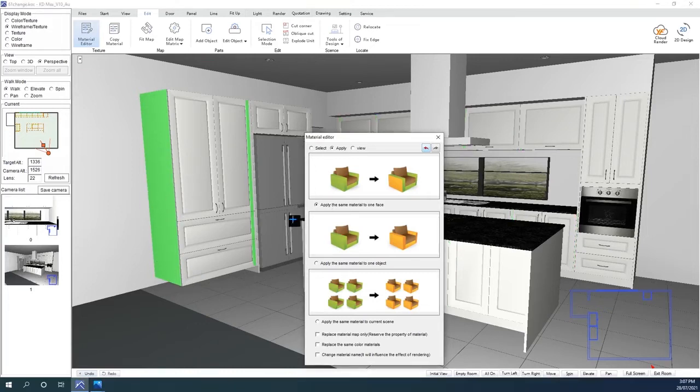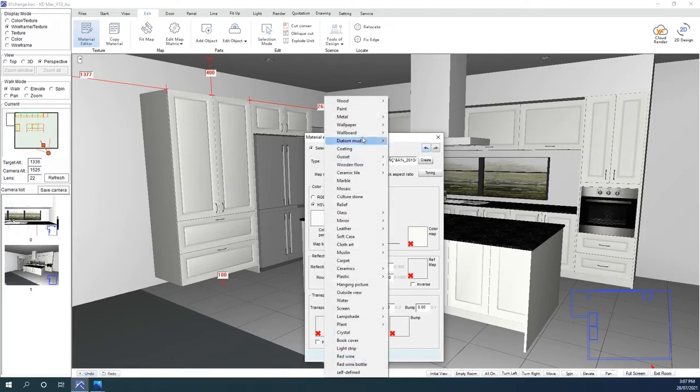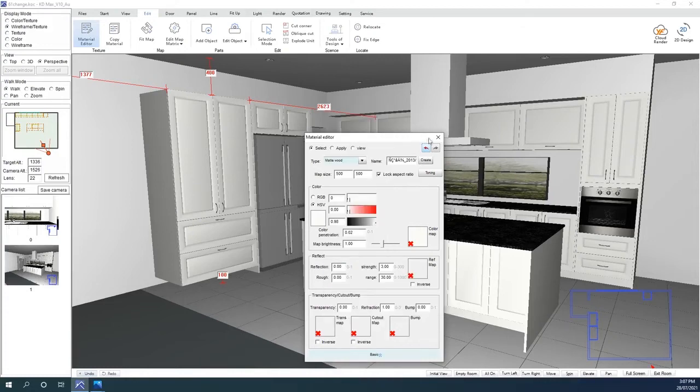And then if it's the one face, it's just that one face on that one as well. So there's quite a few different options there. And as you can see, there's some other options here in the material editor as well. So just in terms of the type, there's actually quite an extensive list now of what type of object they are, whether it's glass or any sort of coatings, wallboards, etc. You can go through there, and that's all a preset for those materials.